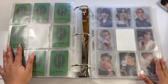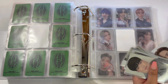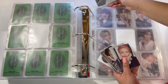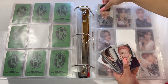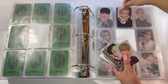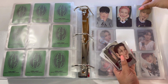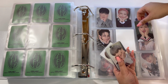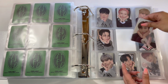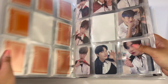So cute. And then my friend Aya, her local K-pop store sells Pops for like the low, and she found me a full set of these cards, the little flower cup pose. So you know what I did? I was like, yes, secure it for me, please. And she did. And she found all members, which is really nice because that's hard to find sometimes. And it's just also really cohesive. I'm here for it. I'm down for it. But yeah, look at it. Oh my god, let's flip through it.